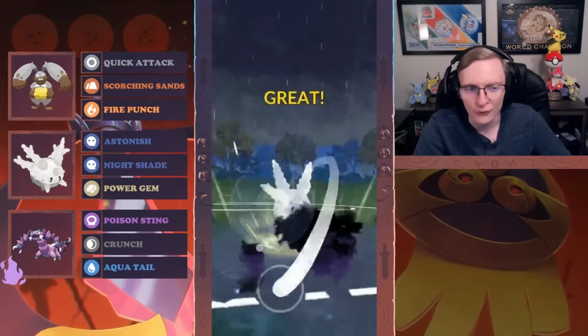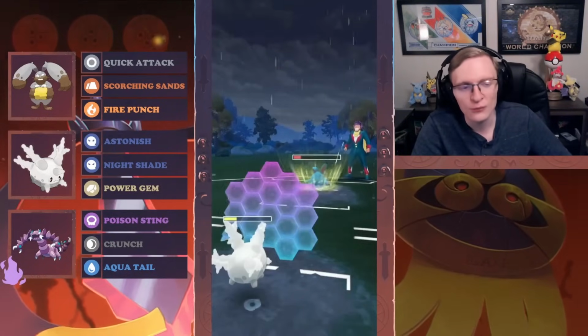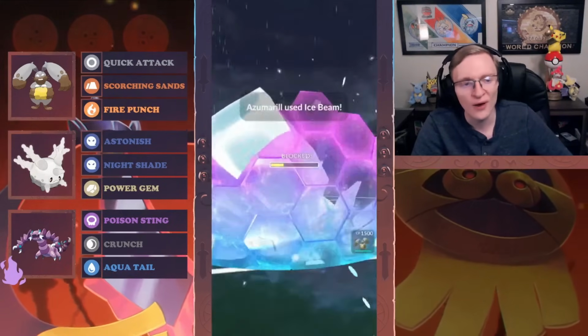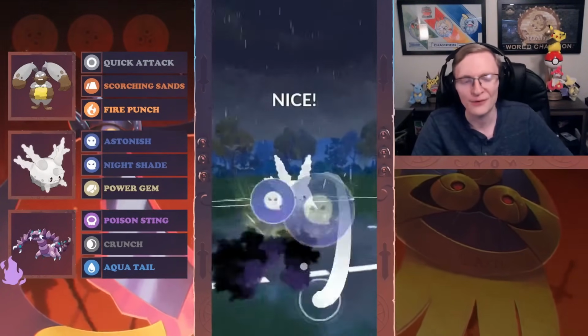I'm going for yet another Nightshade. It does a lot of damage. I'll be able to Astonish them all the way down at this point, and we have another Nightshade, or even a Power Gem potentially if we need it for the backline. If they swap in, we'll have to throw a move according to whatever it's going to be. It is going to be a Shadow Drift Bomb, actually weak to both rock and ghost type damage, but I'm going to throw the STAB Nightshade.